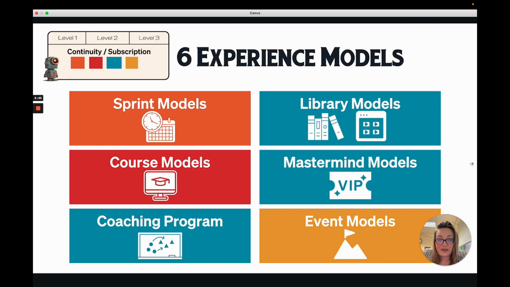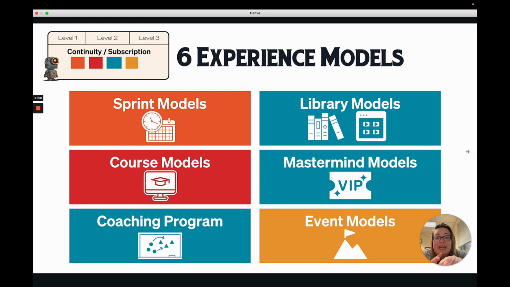There are 6 experience models. Now that you know what the 6 experience models are and a little bit about each one, what you need to do now in order to start to create an amazing continuity program is decide which model you are going to focus on first. Now, you might say, Andrea, I have a hybrid. I'm going to encourage you, don't do hybrids. When you start, just focus on one. Be really clear in the intention and deliver that. And then you can add on a second one that's available in your continuity space.